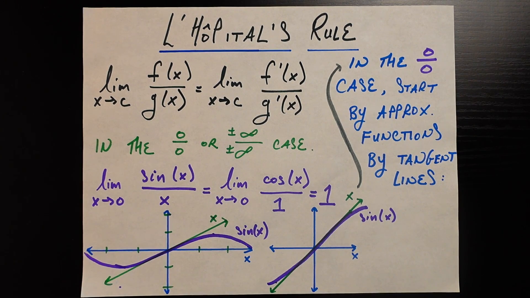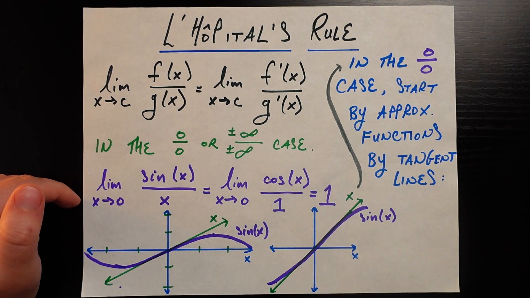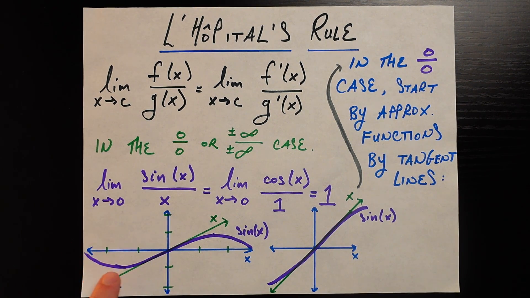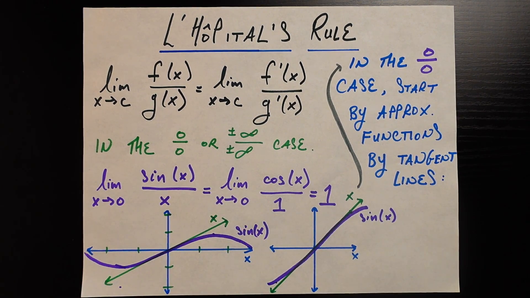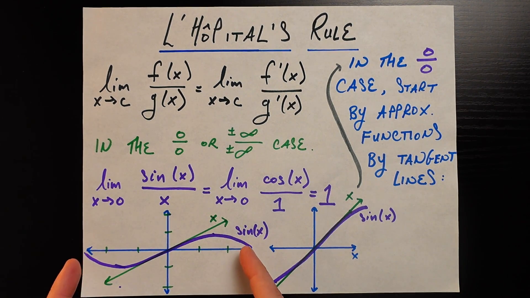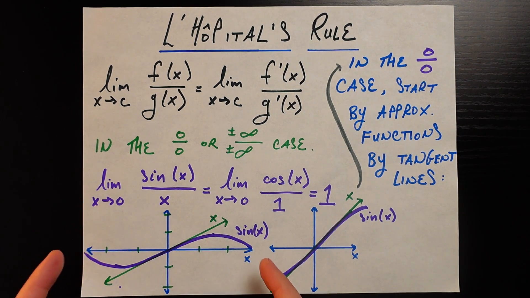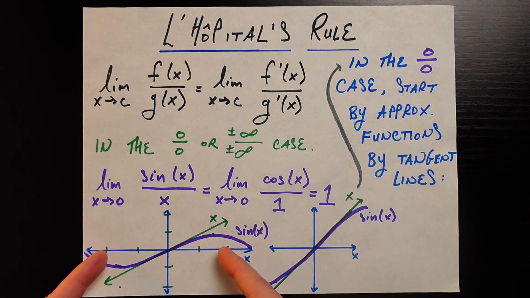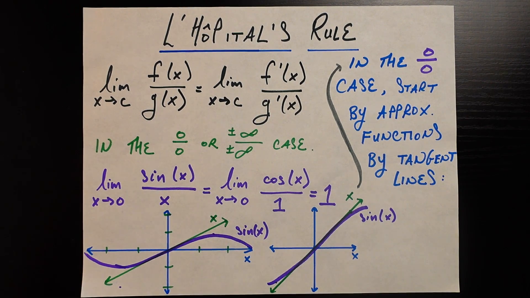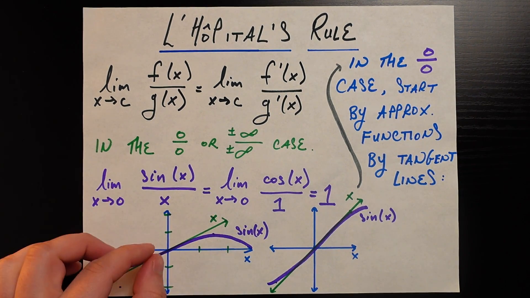With the zero over zero case, let's stay on this exact problem: computing the limit as x approaches zero of sine x divided by x. I've reproduced both of those functions below. Sine of x is this sinusoidal wave in purple, and x is just a straight line in green. Now if we look at it from this zoomed-out point and we're trying to figure out what happens as we go into zero — that's exactly what limit problems are trying to do — it's kind of hard to tell. So let's go ahead and zoom in.